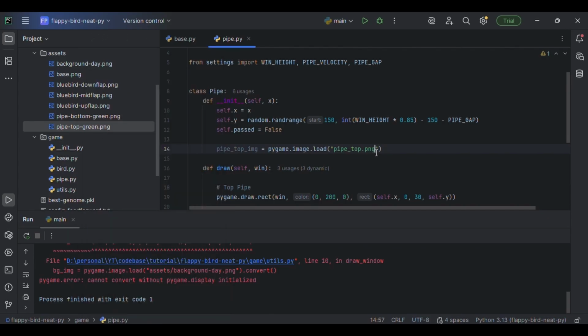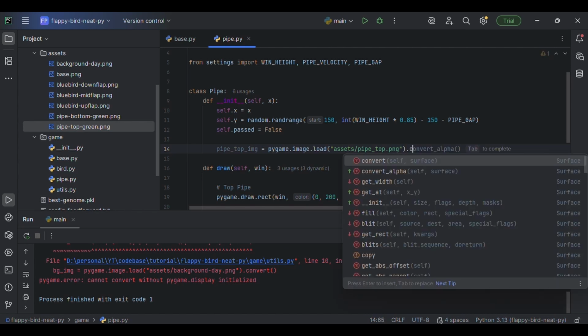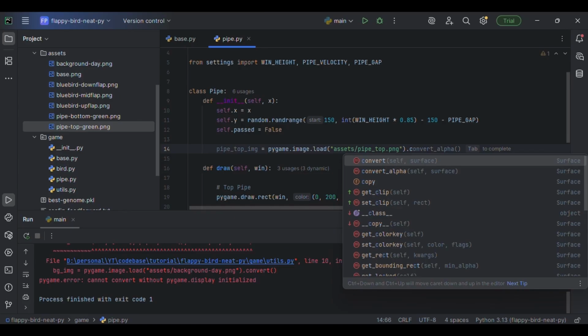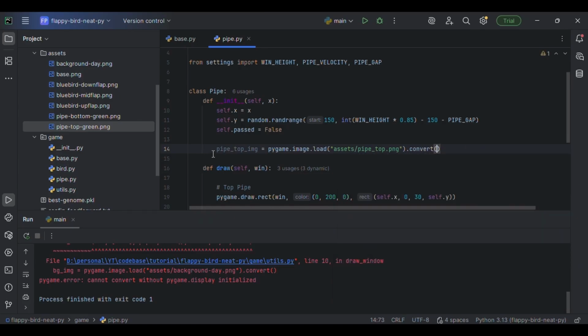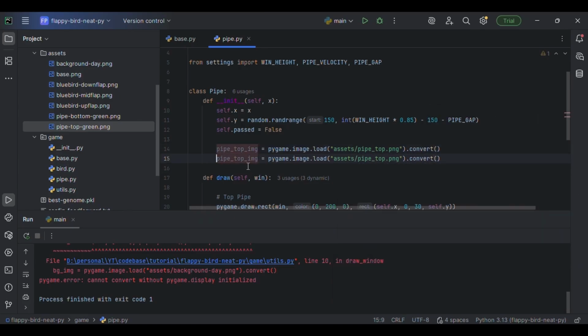Let's copy that and give it here, sets slash pipe top.png. Okay, and then convert it. And in a similar way we'll do pipe bottom. Let's copy this one and pass it here.